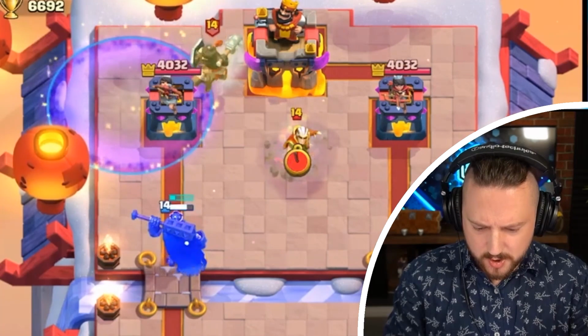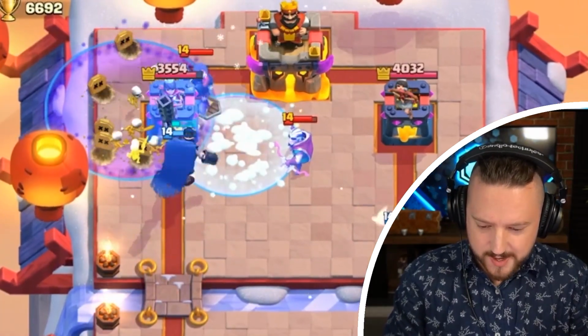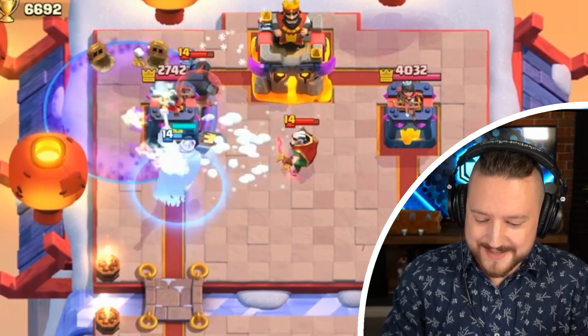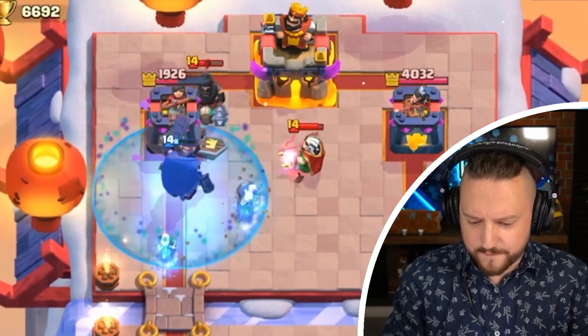We go Graveyard here, left lane, with a Freeze Spell for that dang Prince. Come on. Oh, Magic Archer. Let's go like this. Get there, please. Nothing king. Get there. Let's go, please, you nub. What are you doing? There you go. Finally. You nub.